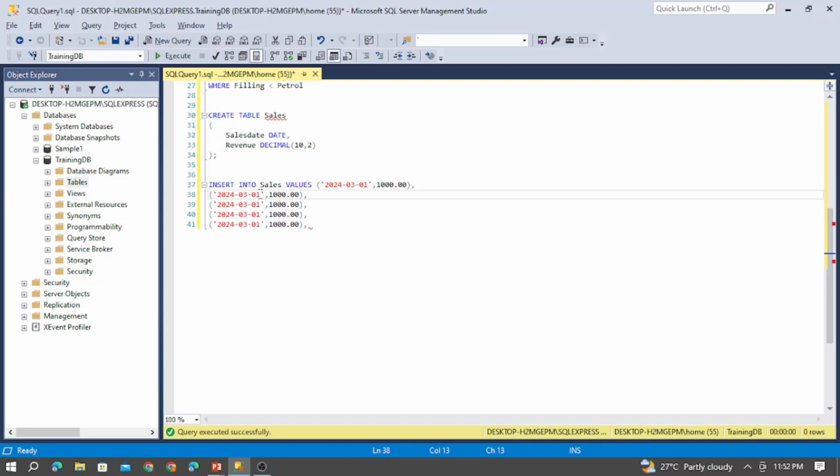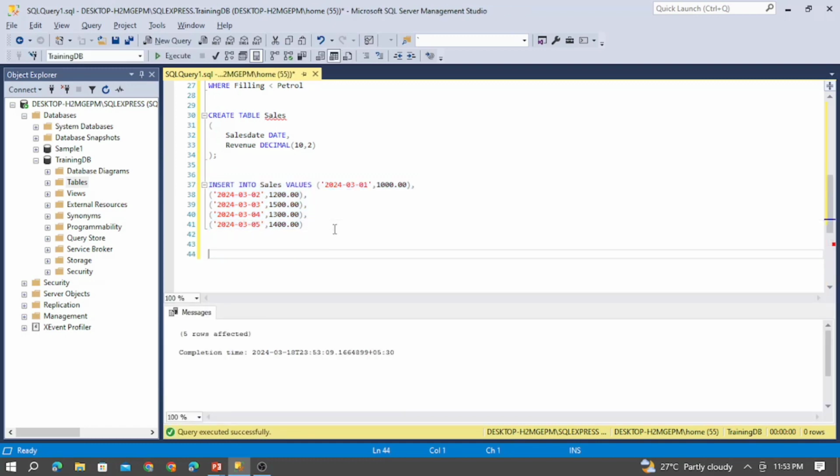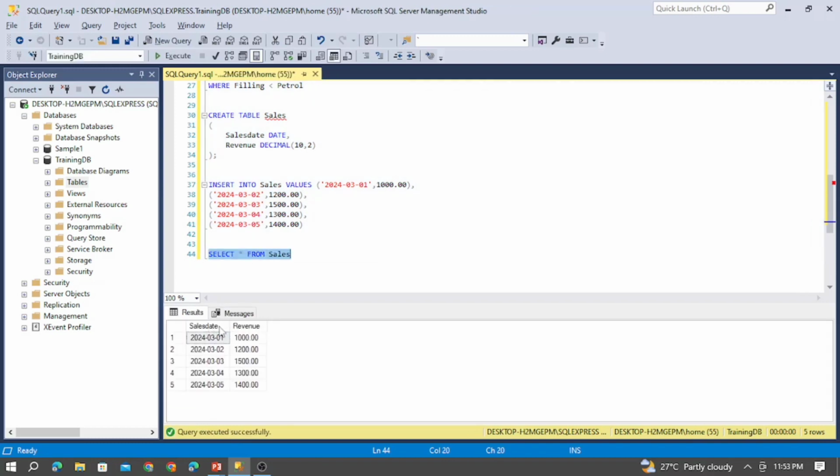So we can change the date and also the revenue: 1200, 1500 and 1300, provide 1400. So let's insert these values. Now let's select and see the sales table. You can see the sales date and the revenue for the respective date.